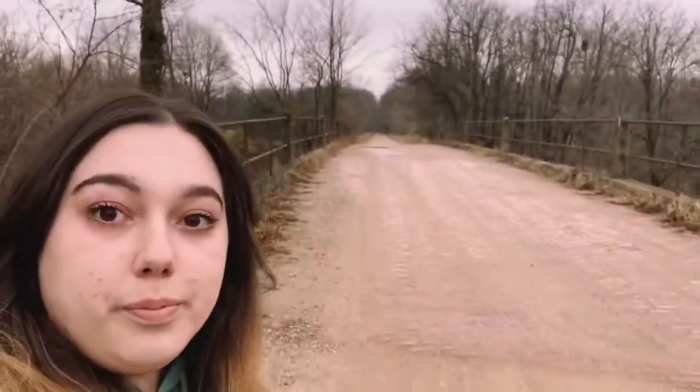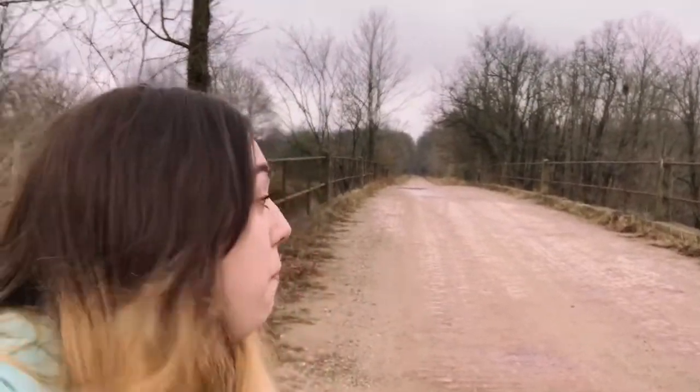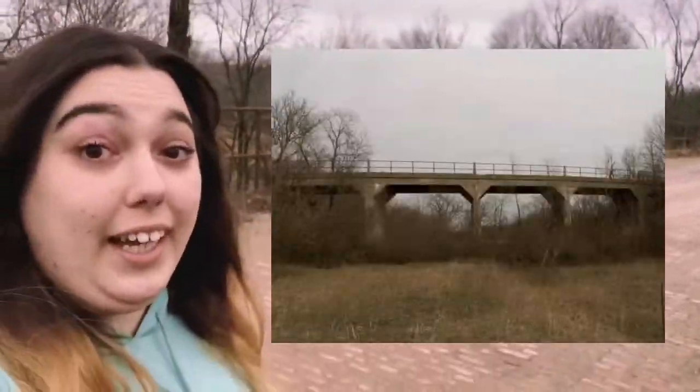Okay, so we're going to go over the side here just to see if we can get a view of the structure without falling. It's very, very far down. I can't get the angle I need. I can't get it. So I'm going to throw it up on the screen, which I probably already did. If not, here it is again. Is there anybody coming?